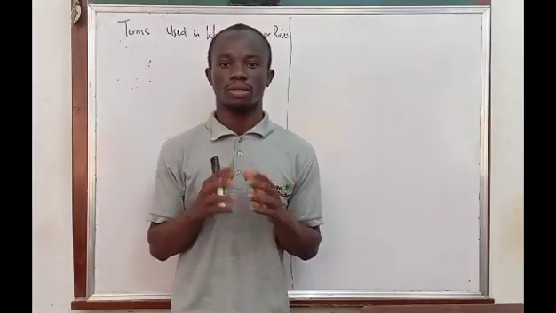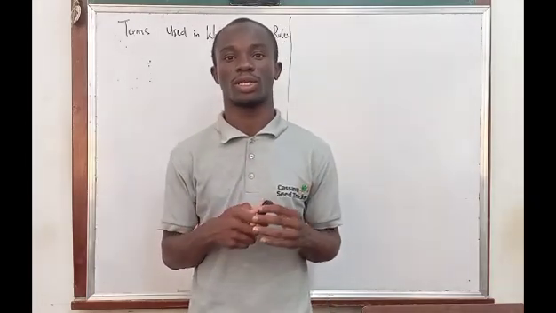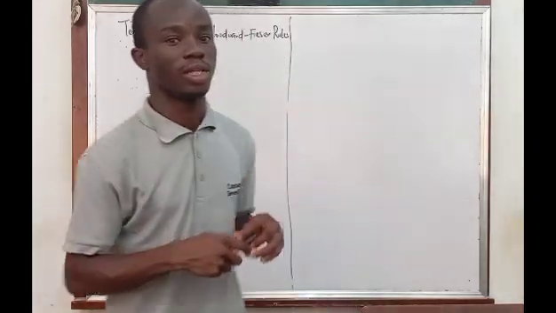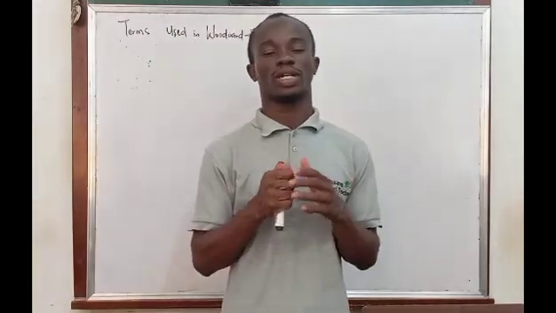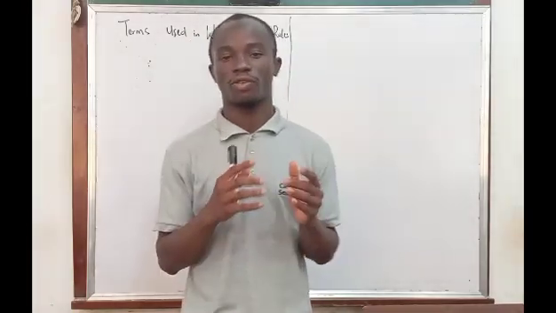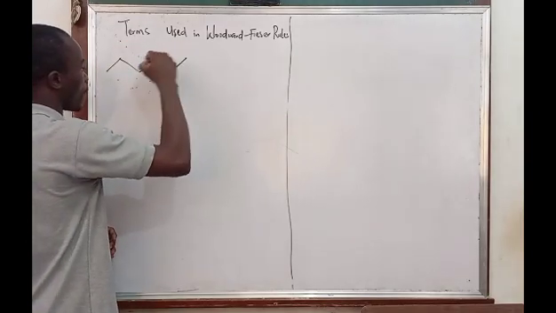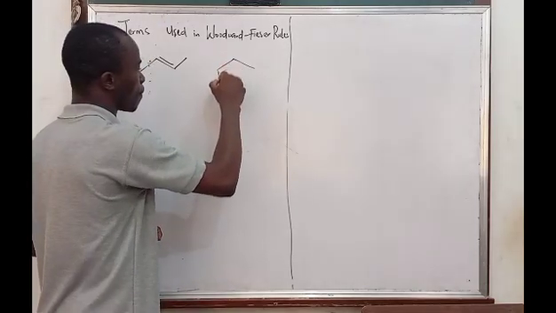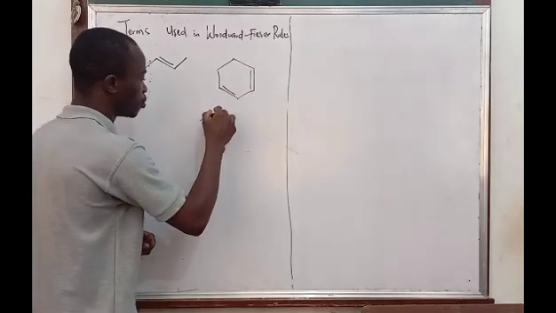And first, like I said, the concern is about conjugated system, or let me say conjugated double bonds, whereby you have two double bonds that are separated by a single bond. So first, talking about conjugated system, a conjugated double bond can be present in an acyclic system and can also be present in a cyclic system. For example, I could have this, and I can also have this. At the same time, I can also have something like this.